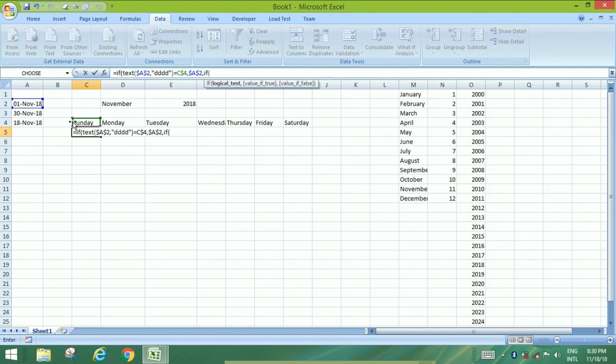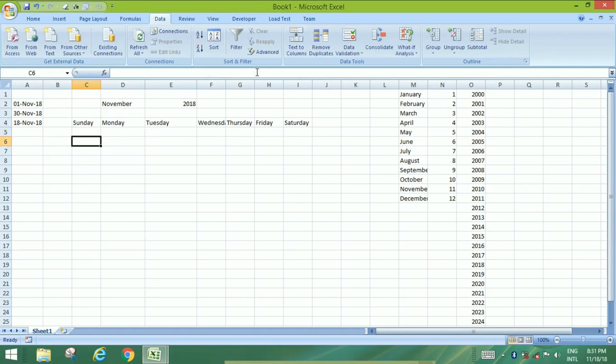Again, if this cell is not equal to blank, then this cell plus 1, else it will show blank.